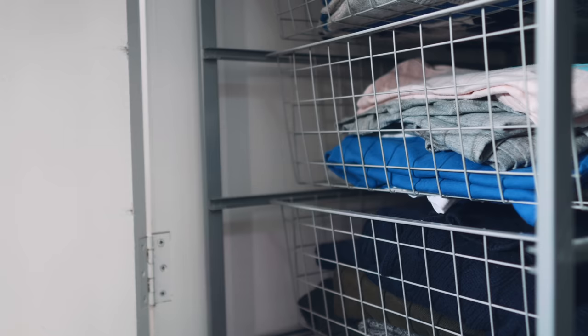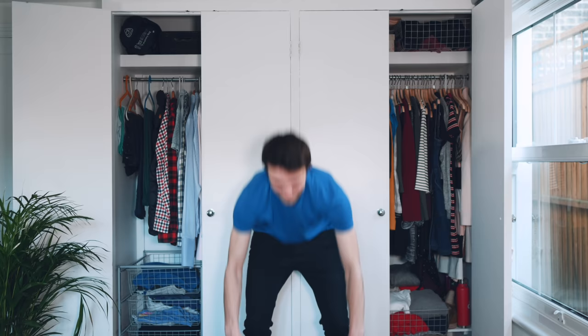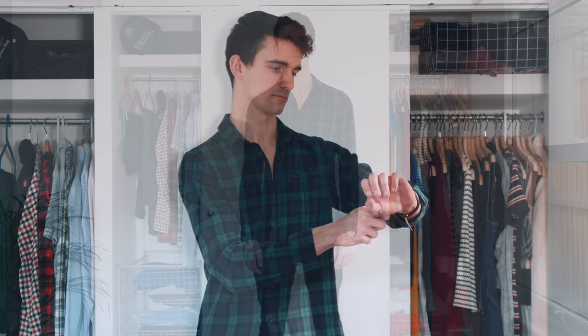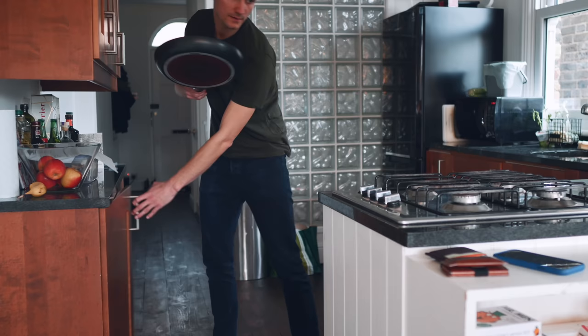I've bought pretty much no clothes in the last year, except for a couple of high quality t-shirts and some summer shorts because my old ones were literally threadbare. You could see my thighs. And I now pretty much rotate between different colored t-shirts, black and blue jeans, and the occasional shirt. And I then have a load of work clothes, which I haven't worn yet.